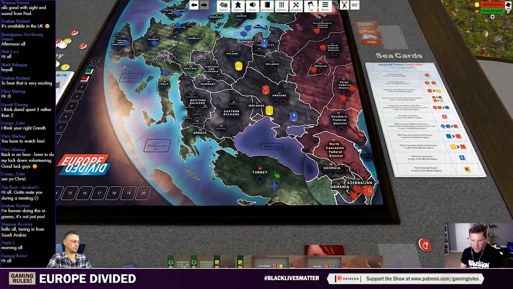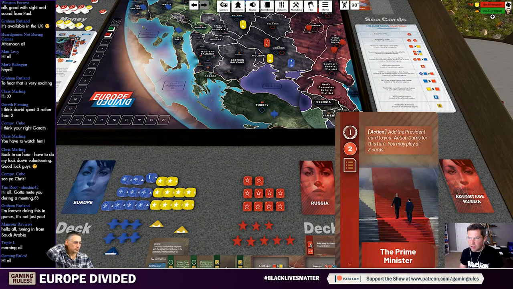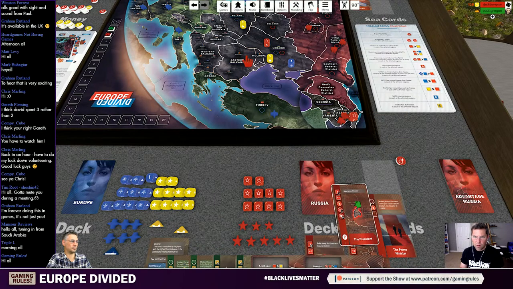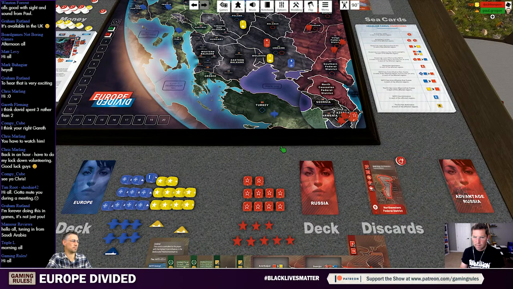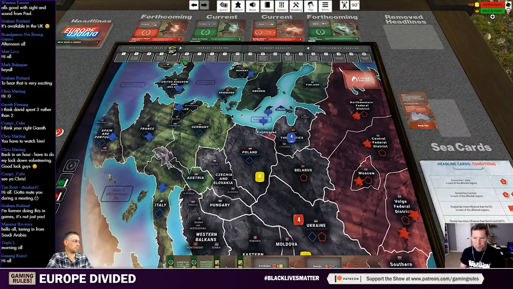And then I'm going to play one of my advantage cards. I'm going to play the Prime Minister, which allows me to go through my deck and find the President card, add it to my hand, and use it immediately. Wow. Okay. I'm going to use it to then increase my influence to four. So if you don't mind, just set my influence to four in Ukraine. Okay. And then my Prime Minister advantage card is gone. Okay. We're done.